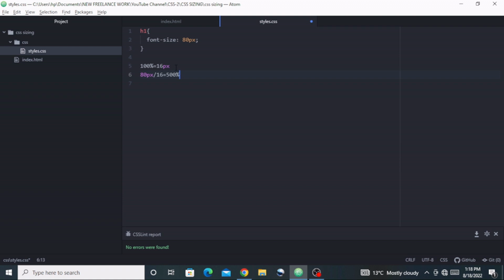You can do the calculations if you have your calculator next to you. The aim here was just to show you how we convert pixels to percentages. So now I'm going to delete everything here. The answer here is 500%.